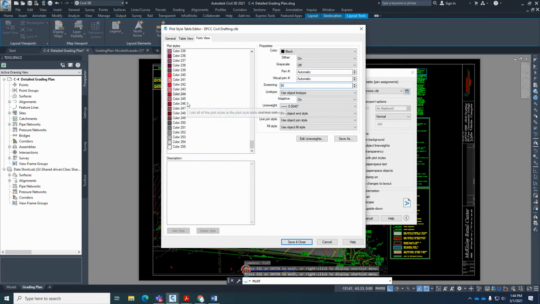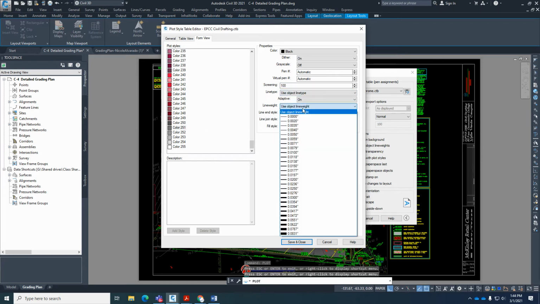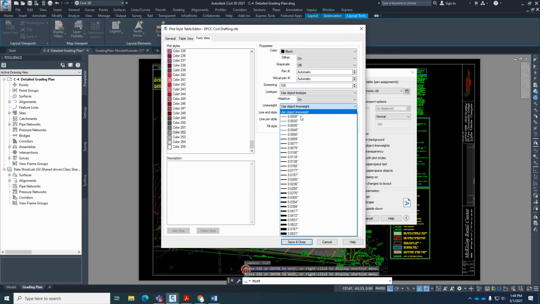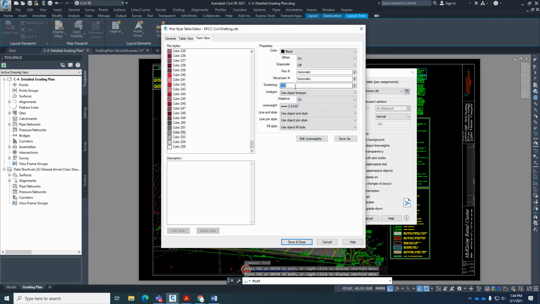And then color 251 is a 0.01 line weight, 40%. So those are going to start getting a little lighter. 252 is 0.01 line weight with a 30% screening.